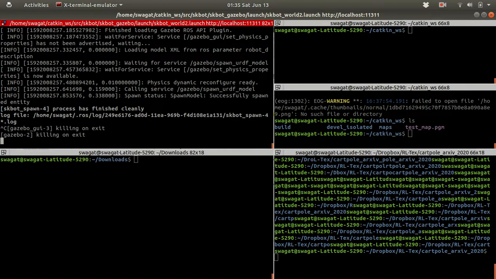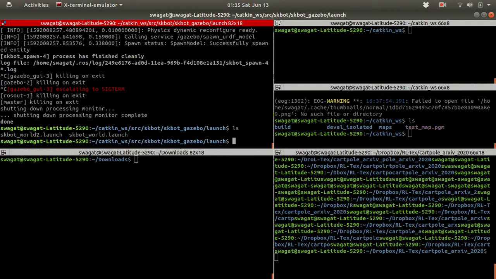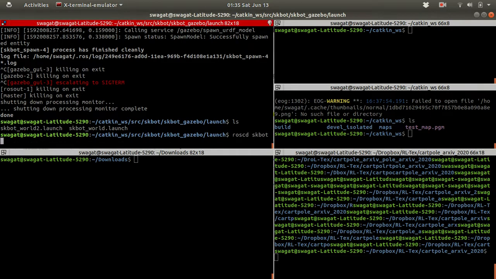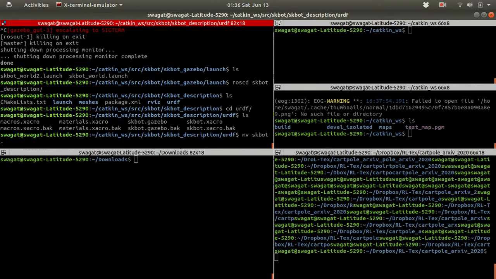So gazebo is killed. Now cd xkeyboard description, cd urdf, and first we'll visit the xkeyboard. Move xkeyboard.xacro.back to xkeyboard.xacro.